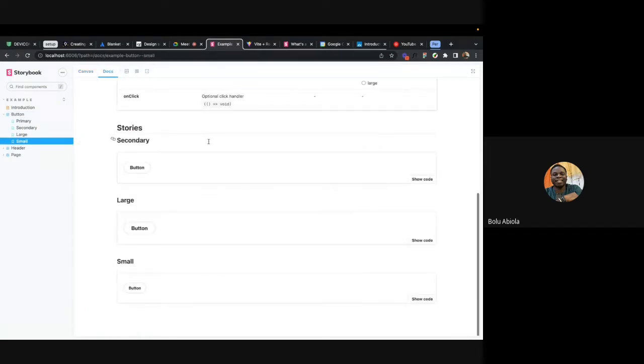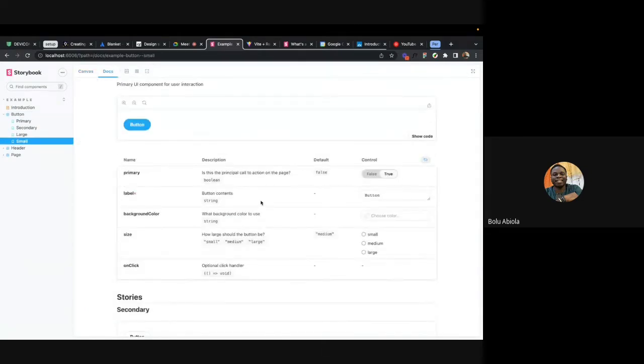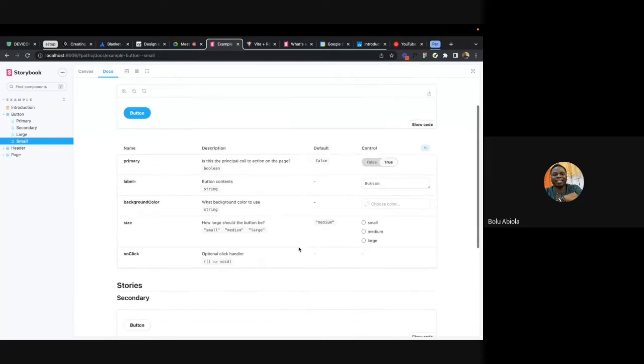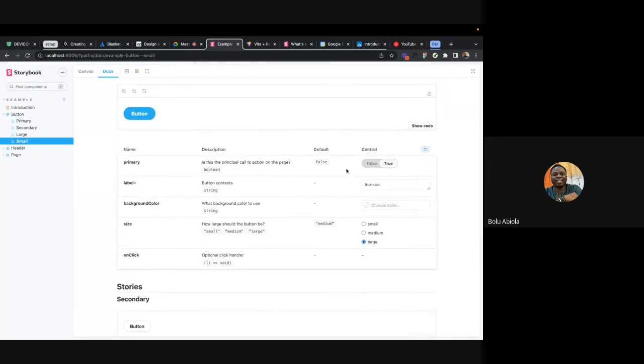If you go under Docs, you can see all the props that particular button is going to accept: primary, label, background color, size, and onClick, etc. You can toggle them to play with them, and it's going to affect this. And then you can change the label from here to A.